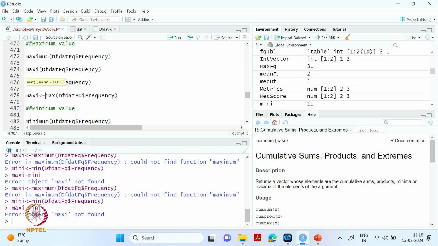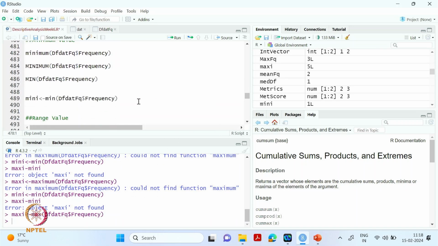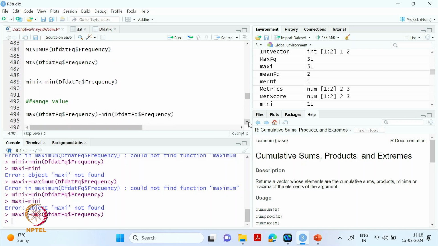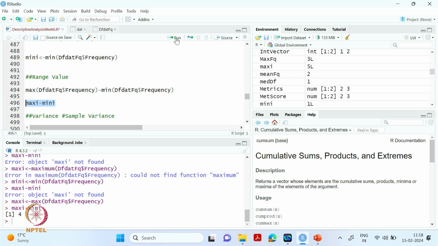Now if I run this, and again calculate the range, you will get the right answer this time. I hope so. Yeah, I got the right answer of value 4.